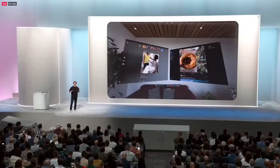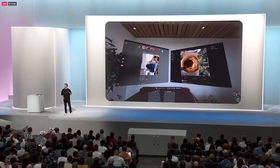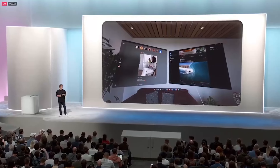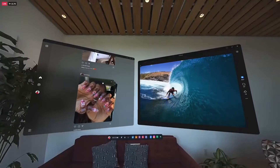We have also rebuilt all of our social apps for Mixed Reality. We've got all new Instagram and Facebook experiences to bring your feeds and your Reels with you into Mixed Reality — a really nice interface so you can lean back and enjoy your content on nice big screens.